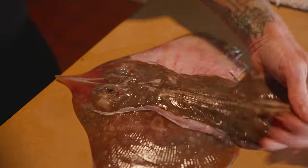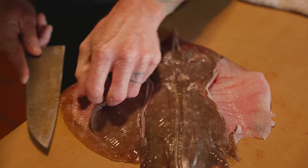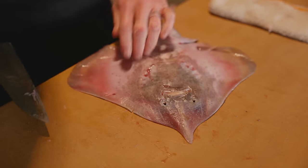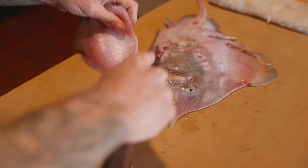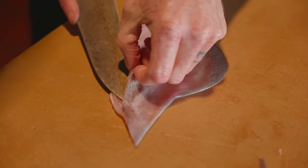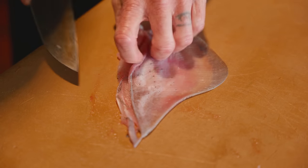Then we're going to start on the other side. It's really about just gently running the knife over the top of it. Now there's two sides — we have the prominent fins on top, but there's little fins here on the bottom too. Steering clear of the guts, we're just going to cut these two off. This one's even skinnier, so it's a higher stakes game. It's not a lot of meat, but it makes up for it by being really delicate and the texture is amazing.